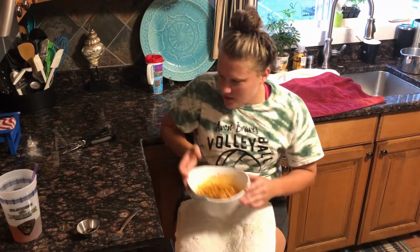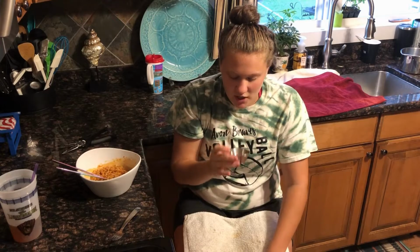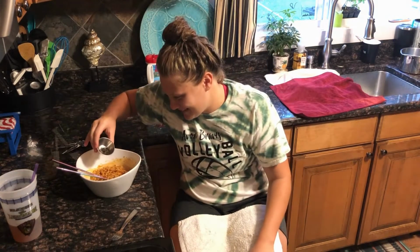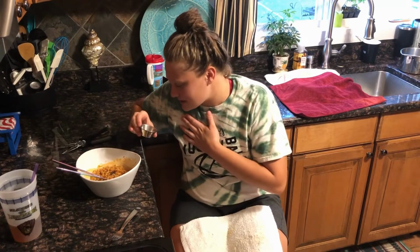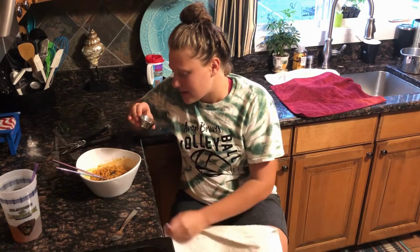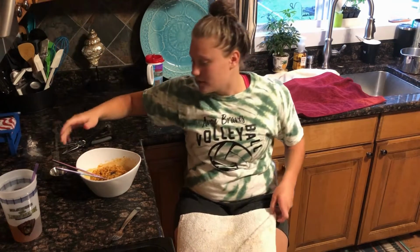Okay. Then I'm gonna add this stuff. It kind of smells like dog food. So I'm just gonna add a little bit of it. Ooh. So it's like sesame seeds. And seaweed, little seaweed things. Oh, I should add some sesame seed. Whatever.